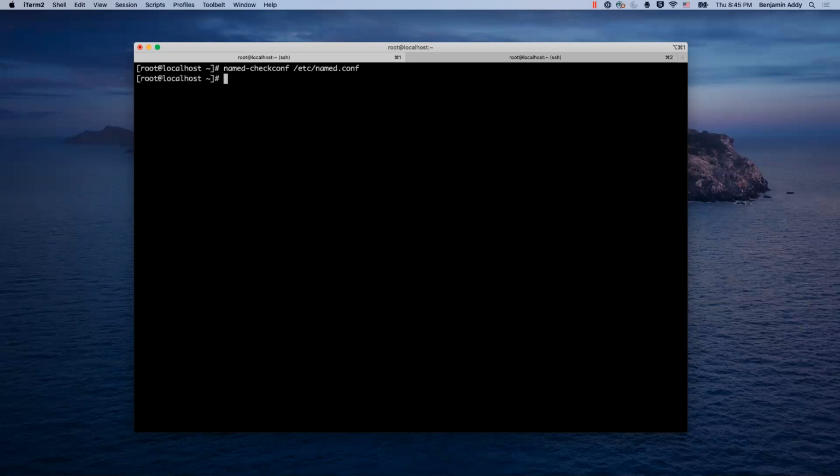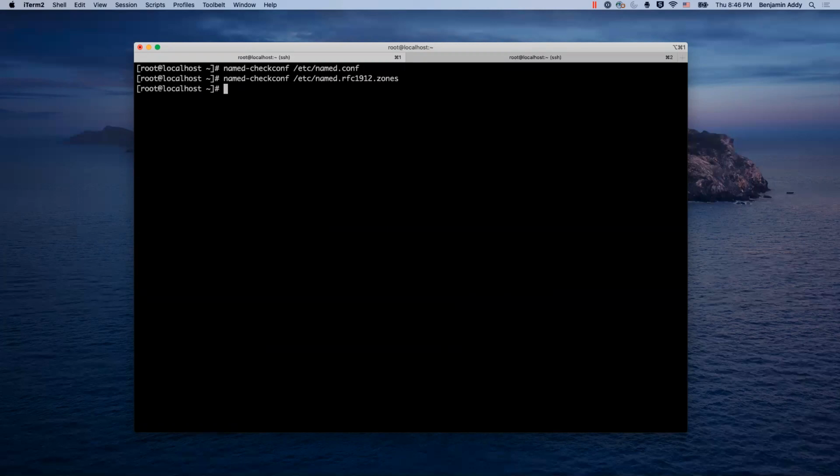When you run that and you get nothing in return, that indicates that the named.conf configuration file looks okay. These are just some checklist items that can be run to make sure everything is okay in that file. It's all in the documentation. Nothing in return indicates that our configurations so far are correct.